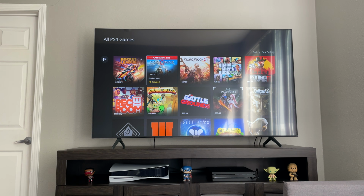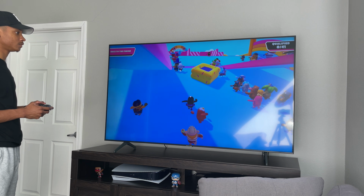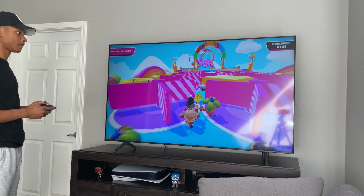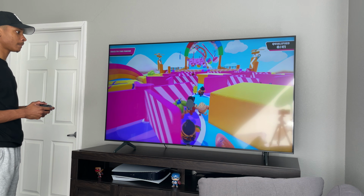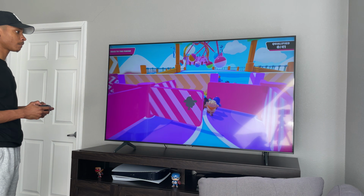But one thing that could also make you want to buy a PlayStation 5 is the fact that it is also backwards compatible. So you really don't have to sacrifice being able to play any of the PlayStation 4 games. Whatever graphics and games I'm showing you on the PlayStation 4 can be downloaded and run by the PlayStation 5. So if you are one of those people worrying about missing out on games, then you won't take any losses dealing with the PlayStation 5.